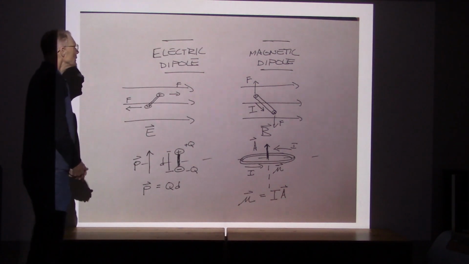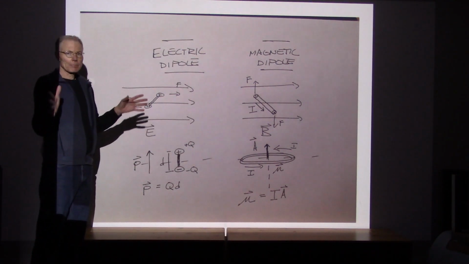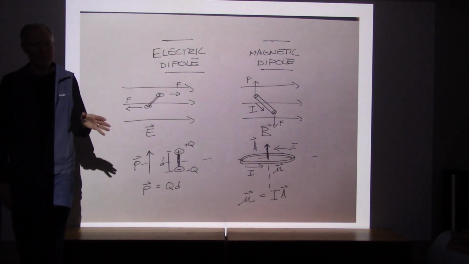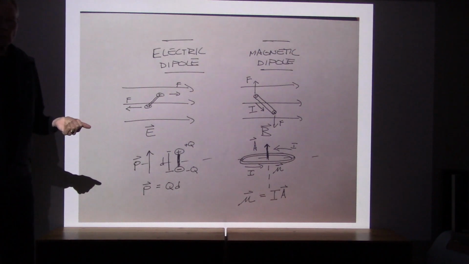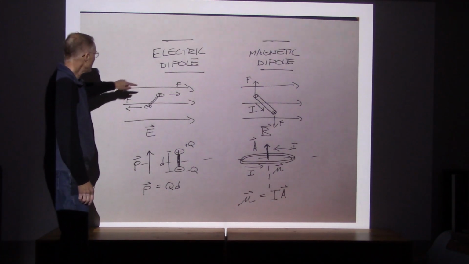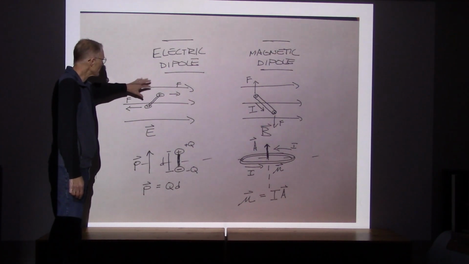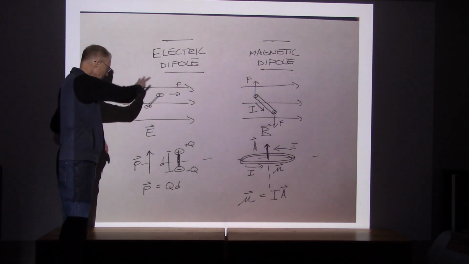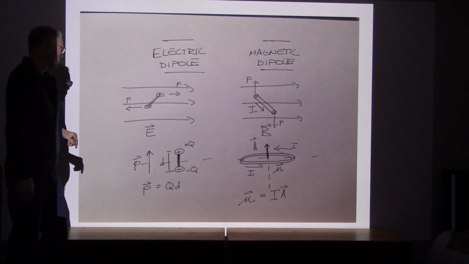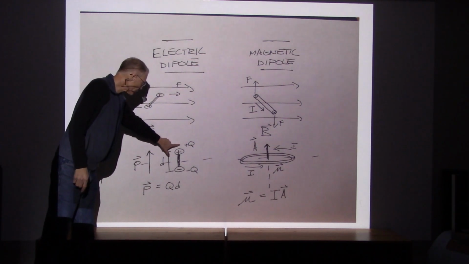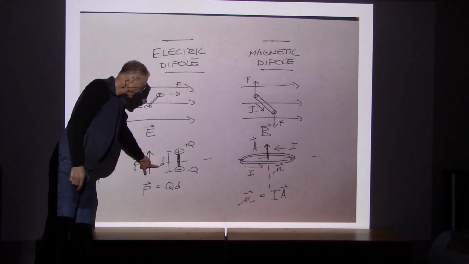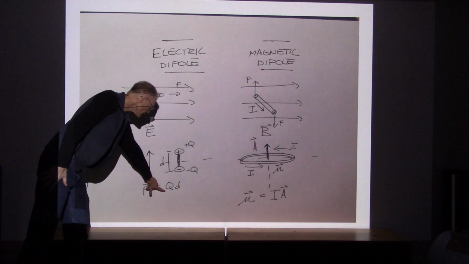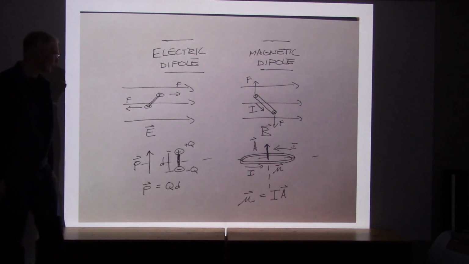If you think back, we had an electric dipole effect. And the electric dipole effect, now I'm going to say it made sense. The electric dipole is taking place because they've got a plus charge and a minus charge, and they're attached to each other. And when these forces show up, that creates a torque. And so for the electric dipole, it's a plus charge and a minus charge separated by some distance d, and the magnitude of that is q times d.